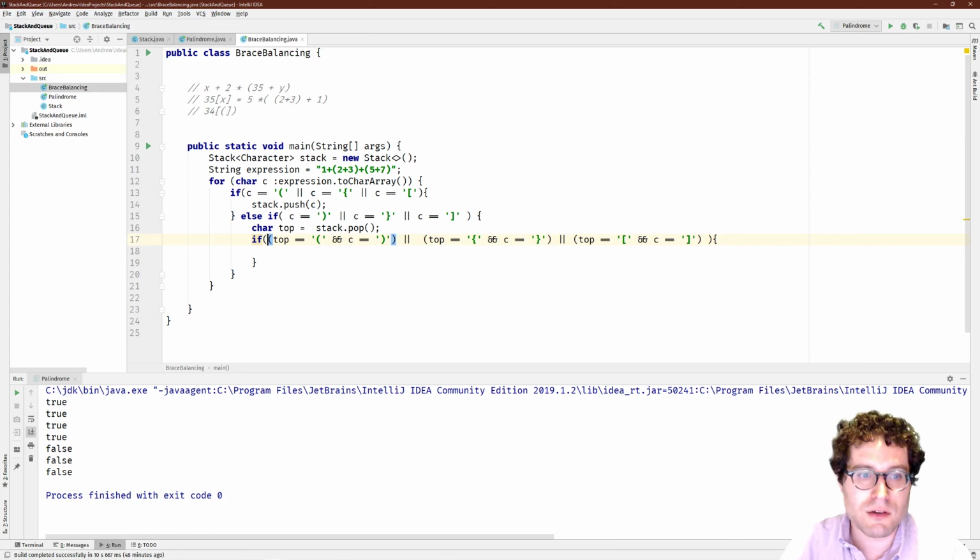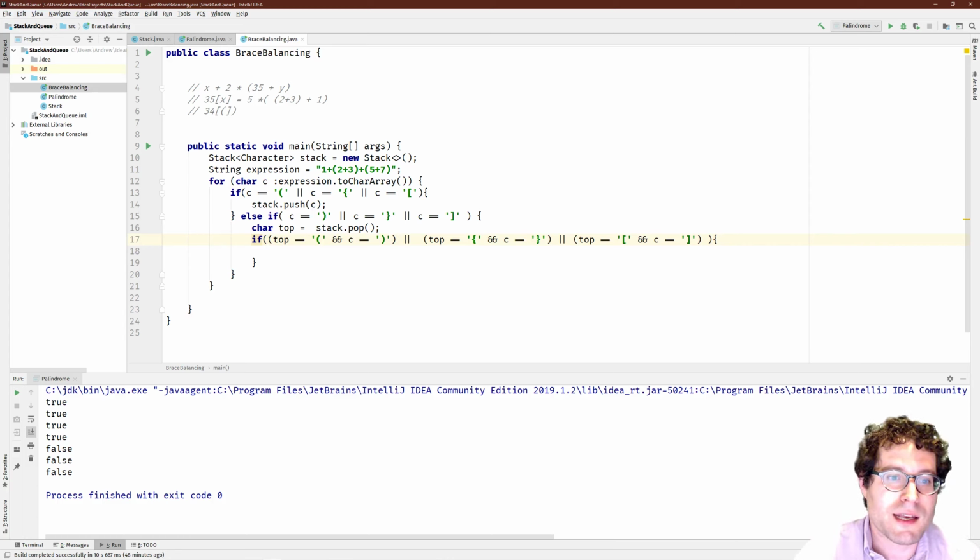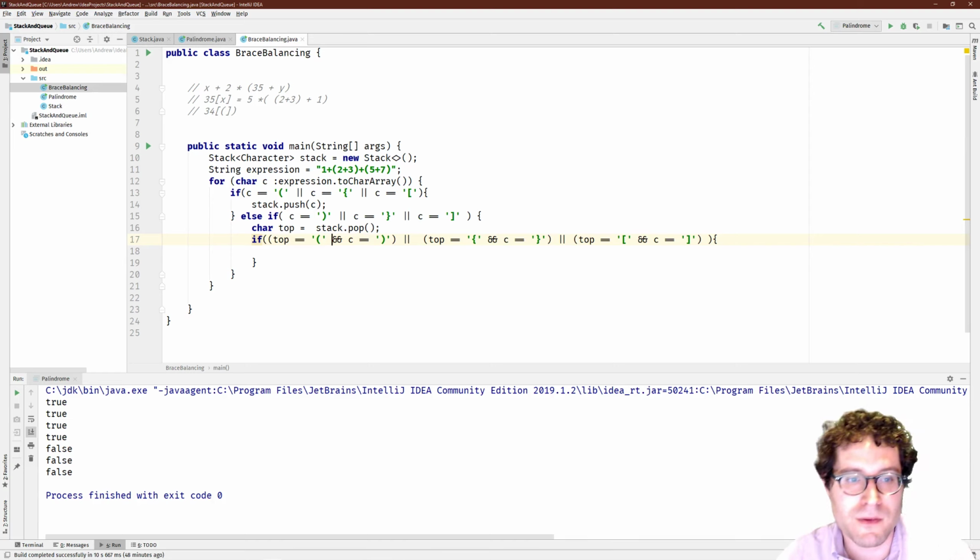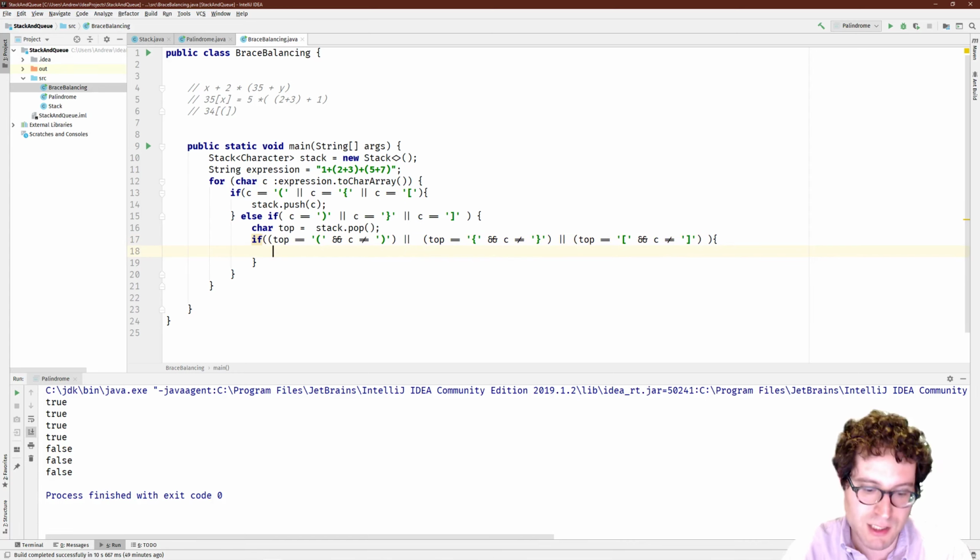So let's go ahead. If the top is equal to the open parentheses and this is not equal to that, or the top is equal to open bracket but we have a mismatch, and the top is equal to this, but we have a mismatch, we can return false. It's not balanced.